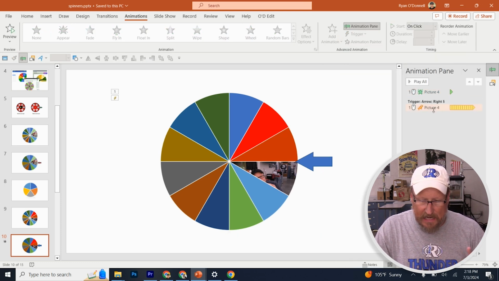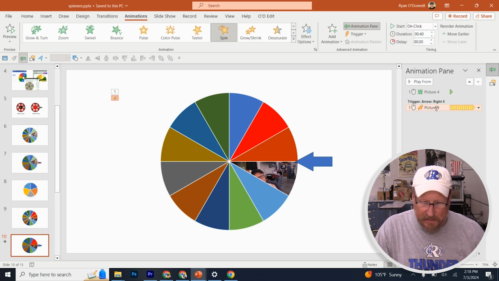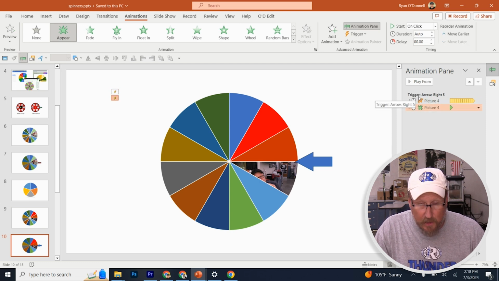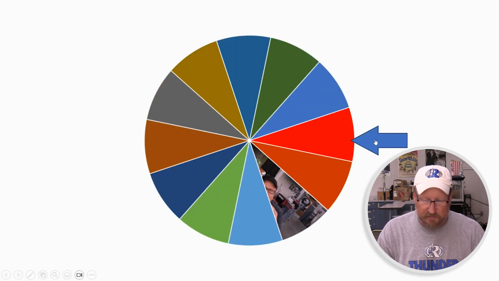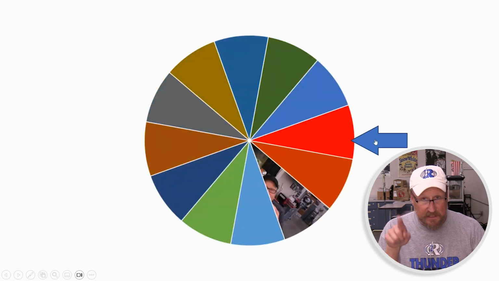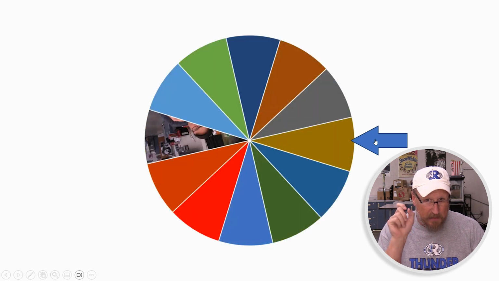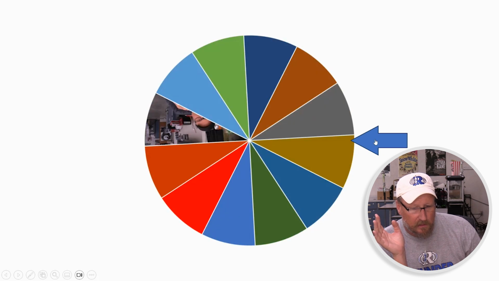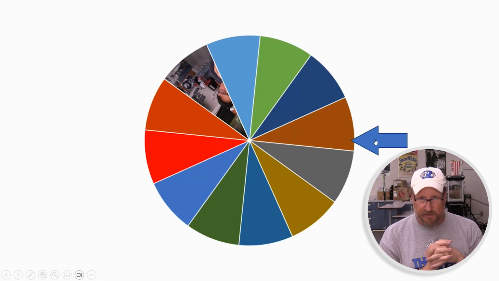So you can see on the right-hand side, this one is going to spin. The new one just makes it appear, but drag this one right underneath it so they're both under the same trigger. So that trigger will do both things. If you do that, watch what happens here. Here comes my slideshow, and if I spin, it'll spin continuously. Then the second animation is called appear, and that just makes it stop wherever you clicked. And that, in essence, is it. There's your spinner. All done.